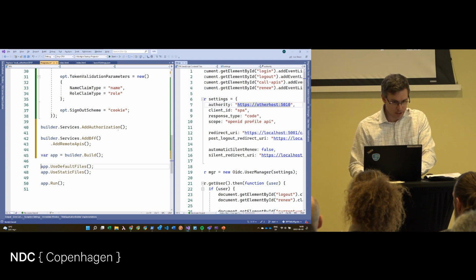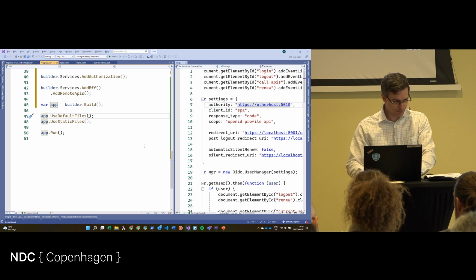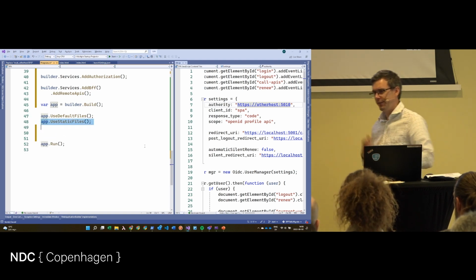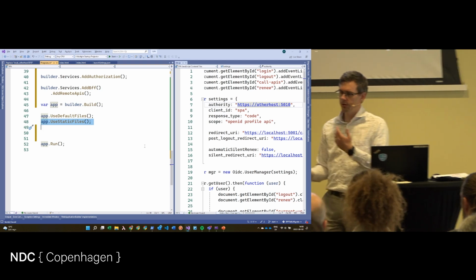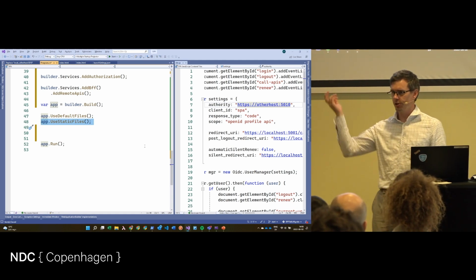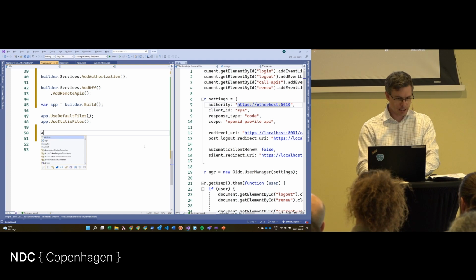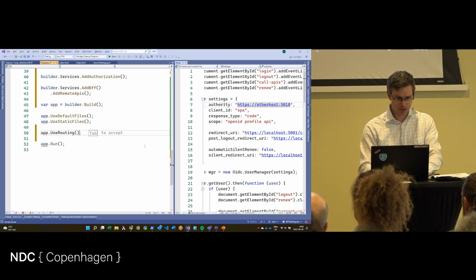Done. That's all the services. Now let's set up the pipeline. You know, we are always serving static files first because we do not want to fiddle around with authentication and that overhead when we just want to return a JavaScript asset. So let's leave these first, and then app.UseRouting.